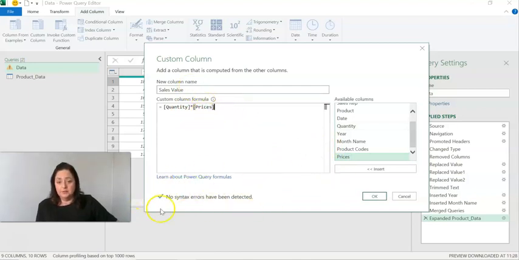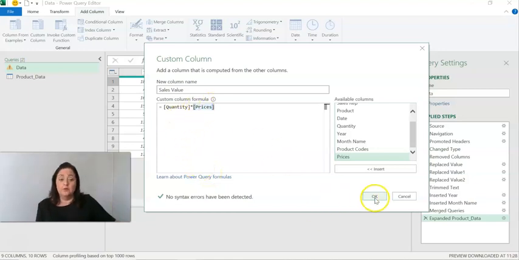And it gives you clues at the bottom as well, so it gives me a green tick to say there's no errors, so yay, this one should work again. If I messed something up, or for example I didn't have that bracket on the end, can I delete that? No, I can't. But it would kind of give you clues. You can also click here to learn about Power Query formulas and get more information as well.